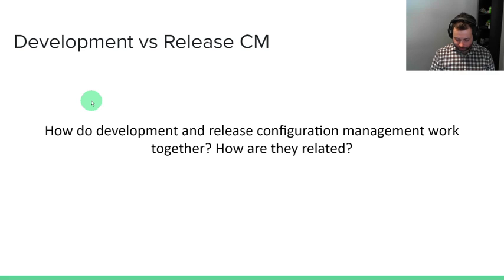But again, development and release configuration management, these are the same tools, right? So you're going to be using Git, you'll be using Subversion, you'll be using whatever your company has in place. It's just going to be different aspects of that tool, right? All the stuff you do in development is going to feed into the release configuration management. I'm going to be working on frontend.gd or .java or whatever the Kotlin extension is these days. Release configuration management, we're just going to go in, pick the files that we think are ready to be released, and then we're going to try to move ahead.